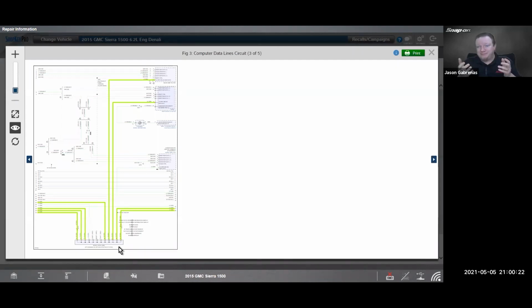So when GM tells you to test it, you can use a jumper wire. So usually one of the pins is going to go back to the DLC, and then maybe the next one's the engine, next one's transmission, next one's body. So I can just use a jumper wire to see if I can get communication that way through there. Also, if you can find one, it has been discontinued, but there was a tool we used to sell called an EEFF 500 data bus fault finder that would allow you to automatically check for shorts and opens, short to power and ground on the lines, and then be able to individually take those out of the network as well.